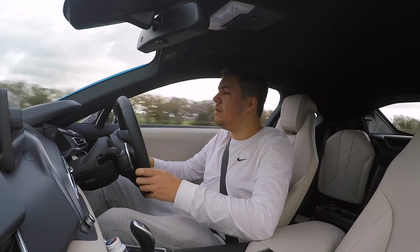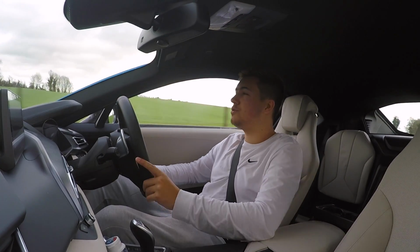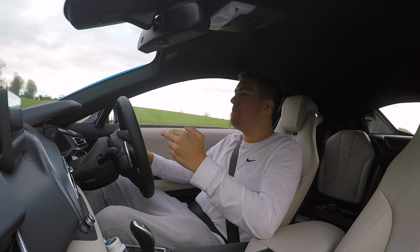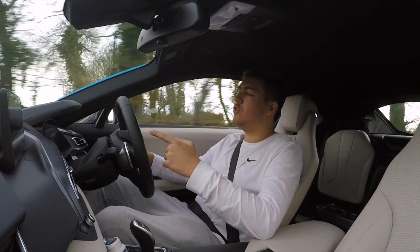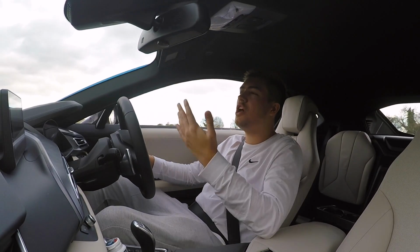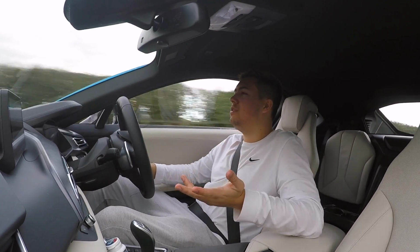Time for a little update. We've been driving for 8 miles and we have 6 miles range left, which means, so let's figure this out. We've been driving 8, so we've got another 11 to go, but it's saying we only have 6. So somewhere we've lost 5 miles. And I don't know where.